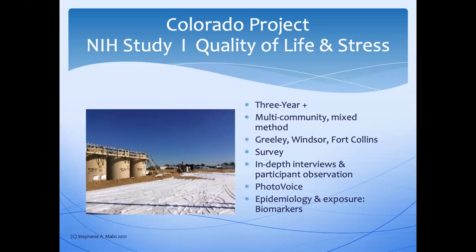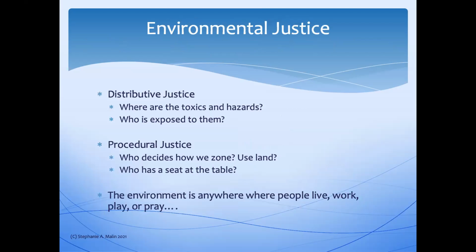Epidemiology, like I mentioned, was a component of this. So we had 3 different phases of data collection in terms of biomarkers of stress, where we took hair samples, cheek swabs for DNA and RNA, as well as blood samples to gather biomarkers of stress exposure in people's lives. And people who participated were heavily vetted for other pre-existing conditions, so we had a really rigorous sample of what stress does and how you can measure that in people's bodies.